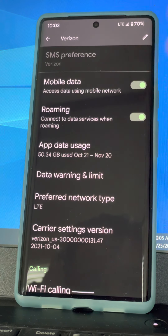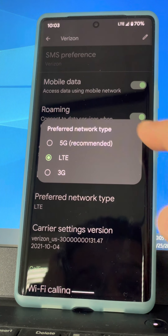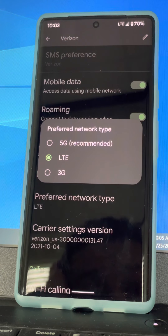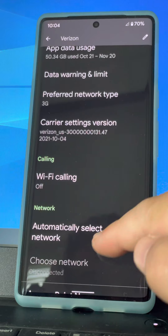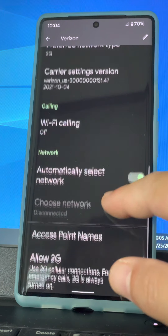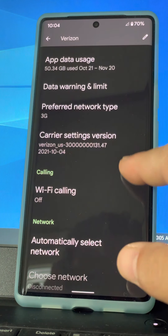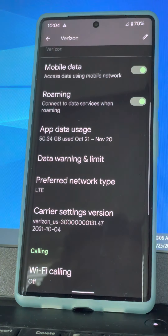Now LTE is on and 5G is off. This is potentially useful if you have a congested 5G or LTE network - even 3G might work in a crowded area if those channels are congested. I actually can't find any 3G in the Cleveland area so I'm not surprised. There are other settings here: automatic network select, you can manually choose a network, allow calling over 2G, APN settings for your carrier, and the Wi-Fi calling feature - I'd recommend leaving Wi-Fi calling on just in case you need it.